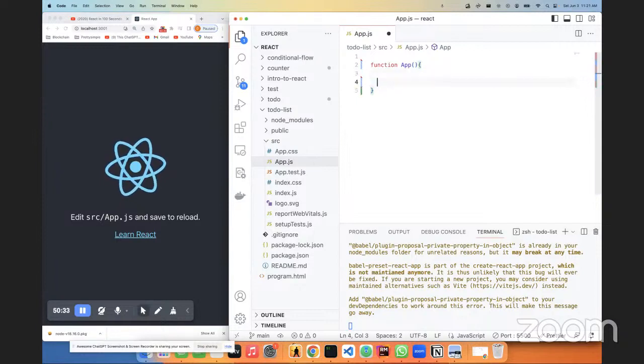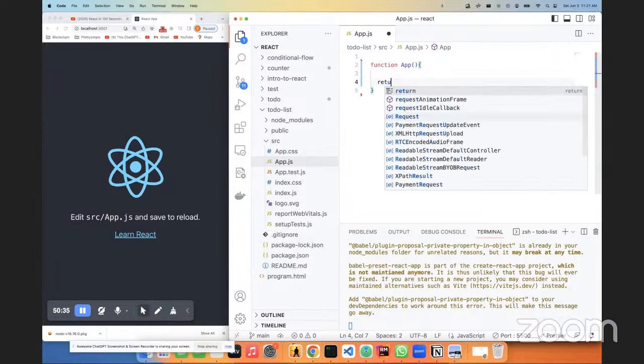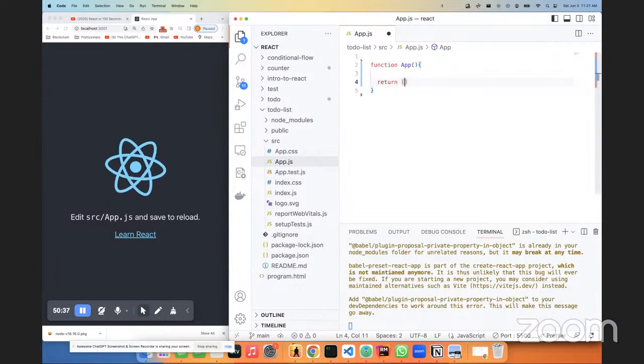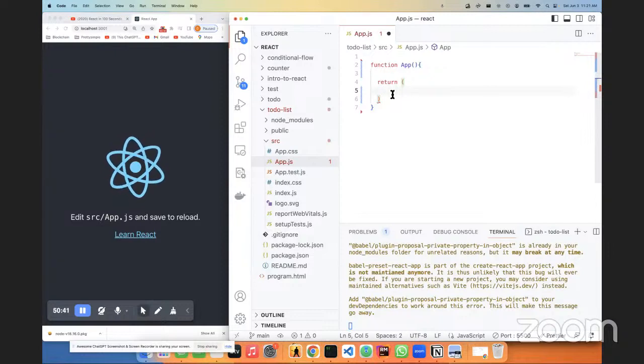From here, we have to return the JSX. So we'll do return, and we have to return something. You can't just have return empty like this. There always has to be something inside of it.